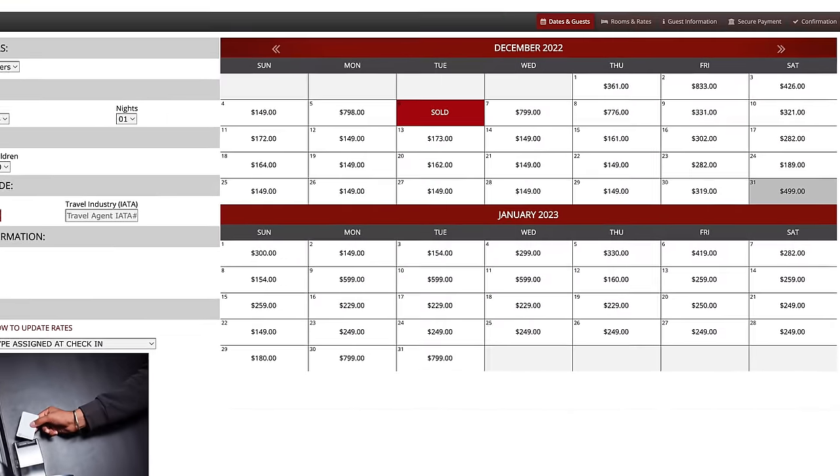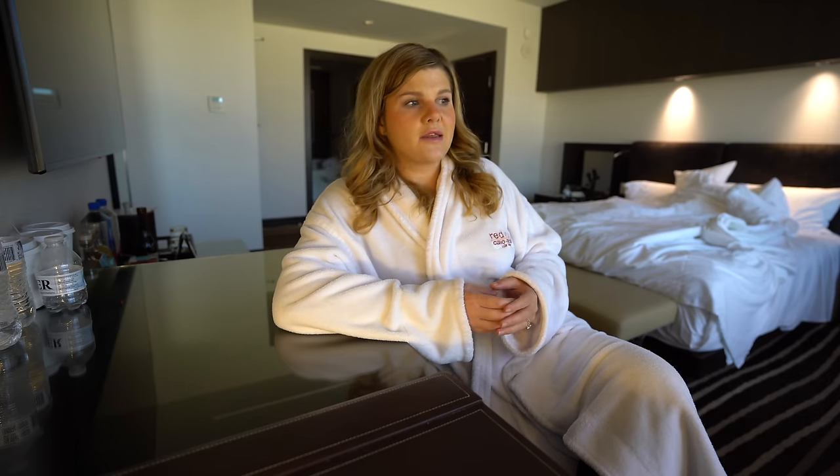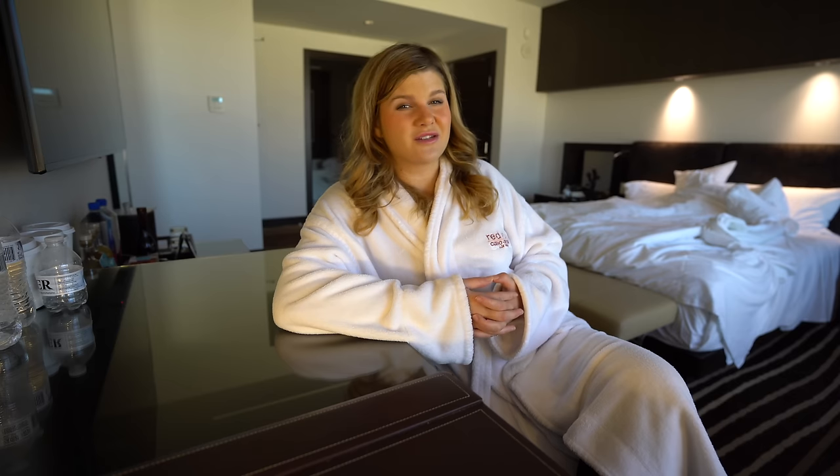We were here on a Monday night, and all together — taxes, resort fees, everything — the cost of the room was $264. That's going to be their lower price point; the rates are kind of all over the place. This is a high-end price category, and I think that's because this really is an all-inclusive property. They have a Forbes four-star spa that I toured and it was really nice. This is a new favorite for me. If this is your first time in Vegas, you're probably not going to want to stay this far from the strip, but for frequent Vegas visitors who've done a lot of the properties — if you have not given Red Rock a chance, come try it out. We really enjoyed the stay and I definitely plan to be back.